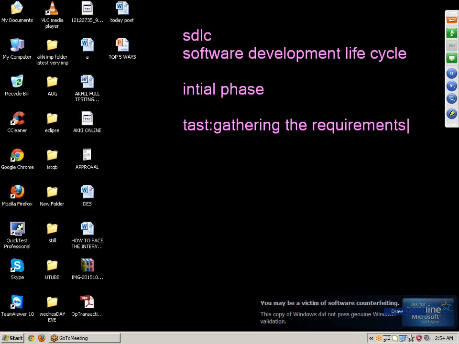Main task, not task. Main task is gathering the requirements.